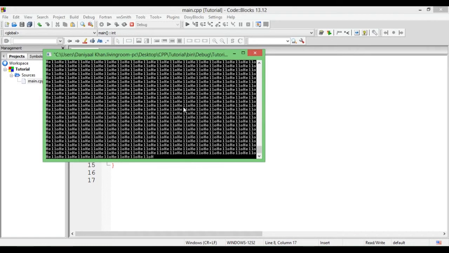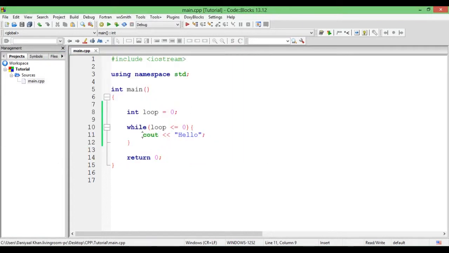It has probably said hello like 10 million times by now, but this is mostly useful while running something like a program that you want to repeat infinitely, but we can do better, right?